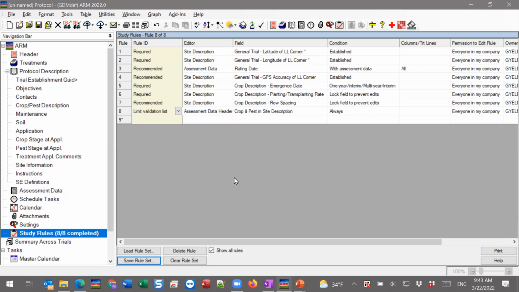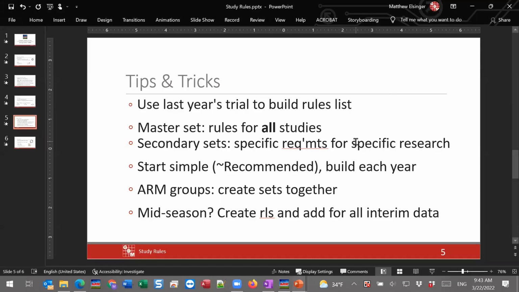So you can evolve it. It's not going to be a concrete thing that once you've set it, it's done, and you can never change those rules. You can learn and build each year as you go, and then really evolve those rules.